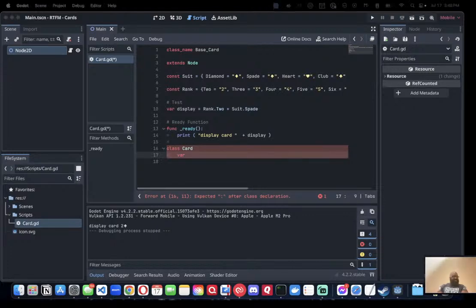I just don't declare types. And so if I wanted to do it, it looks like the syntax would be this.